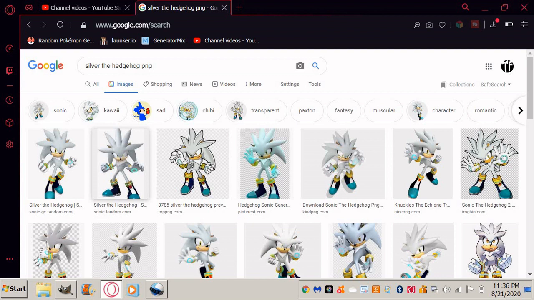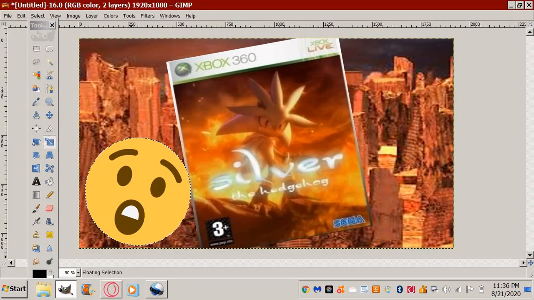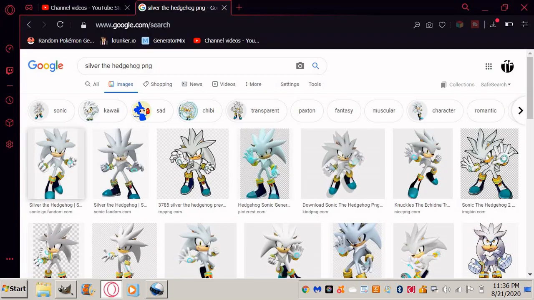Another example of why you shouldn't really use MS Paint: if you actually do find a real PNG image, it still won't see it as a PNG. It'll just put a little square around it anyways, which sucks, and I really don't like that. I remember I used to make thumbnails in MS Paint, and it was dumb. Very dumb to me. And now that I know better and have actual good programs for it, I am smart now.